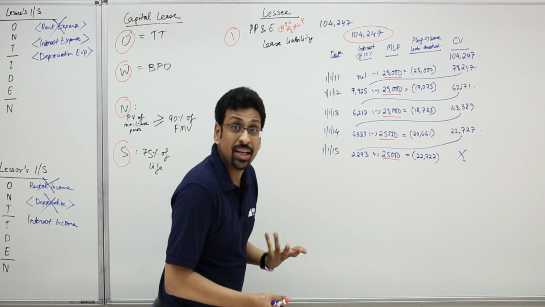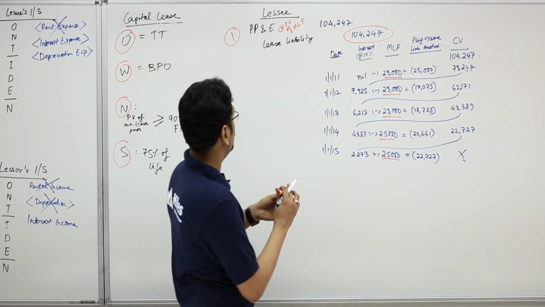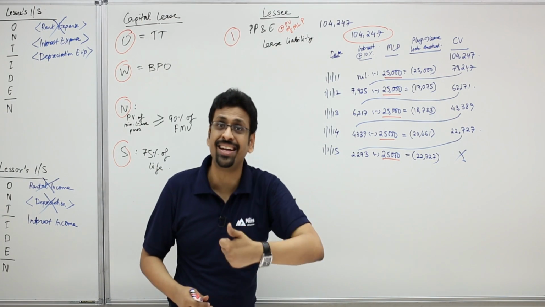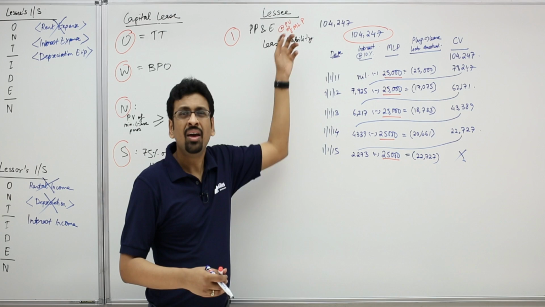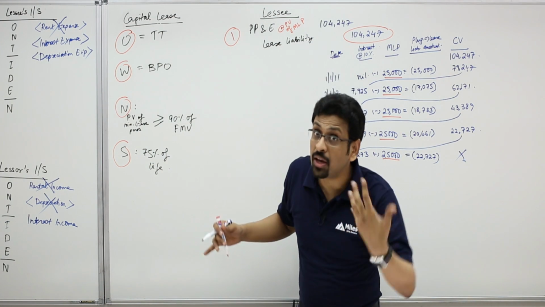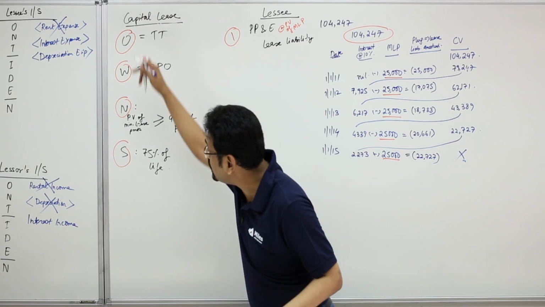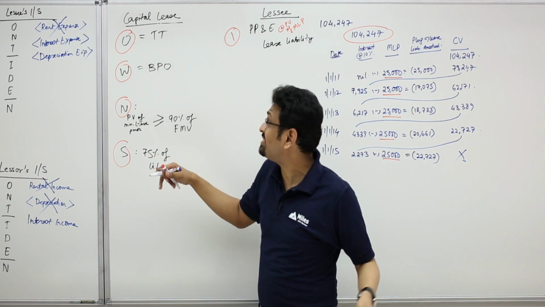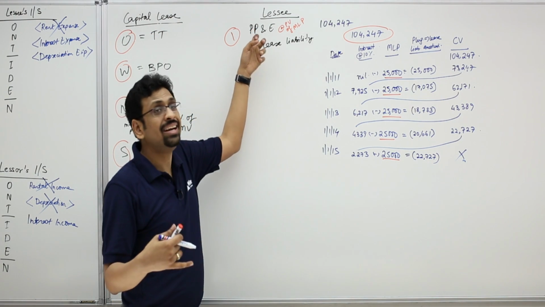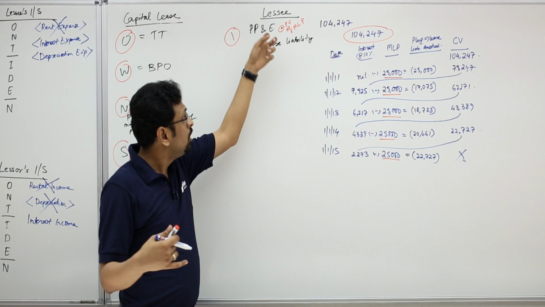Now let's look at the journal entries that we're going to have here. The first journal entry, very important: create the asset, create the liability. Guys, if it was an operating lease, there was no headache, there was nothing doing here. But because it's a capital lease, one of these four criteria is met. In this case, title transfers. So you're going to have to create the asset and the liability on the lessee's books.